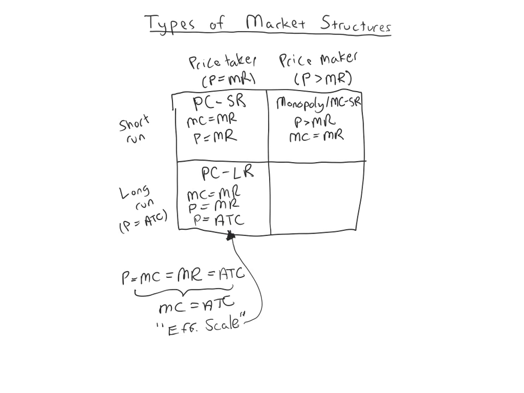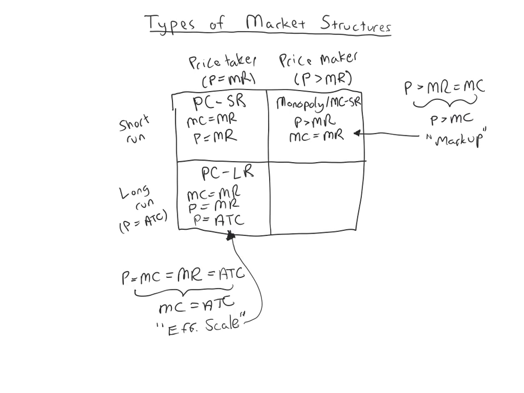So you'll have some consequences you can derive. For instance, since P is greater than MR and MR is equal to MC, you can see that P will be greater than MC. Monopolies charge a markup. They don't want to sell at their marginal cost, because then you're not making any money from that marginal sale. Instead, you want to charge a markup above your marginal cost so that you can make some marginal profit. So markups will apply here. But that's not something you memorize. You just memorize the two equations in the box and then derive markups.